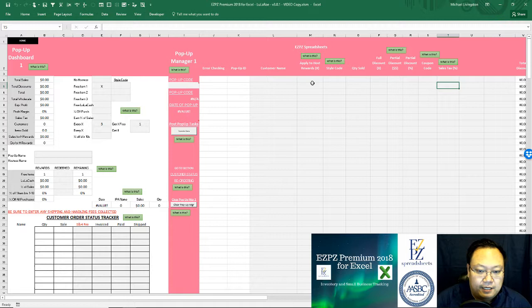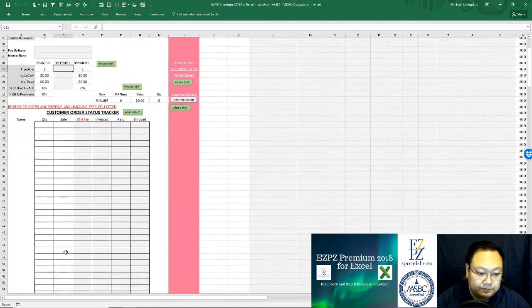But you can apply purchases towards hostess rewards. You can set a hostess. You can set what those rewards will be based on your shop and your personal preferences of your shop. And then again, it can tell you what the hostess has earned throughout the party as you enter in your data, and then customer order status information as well.